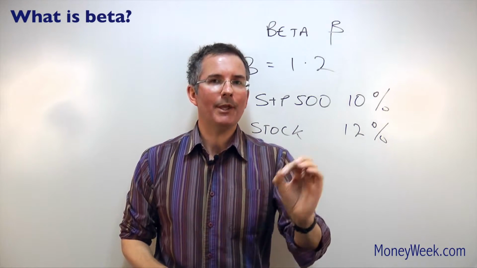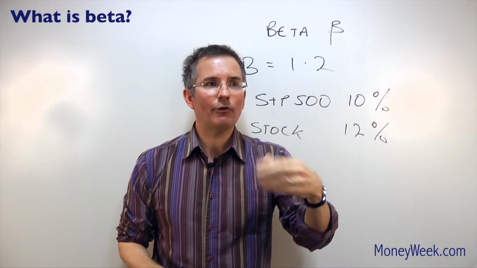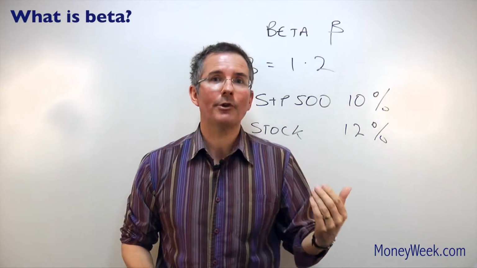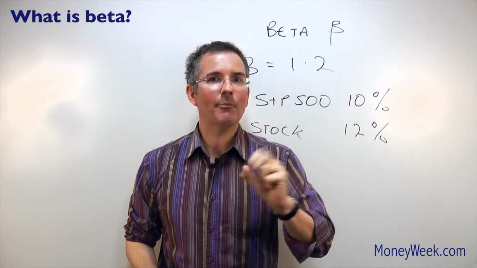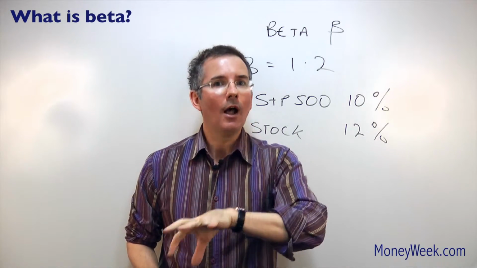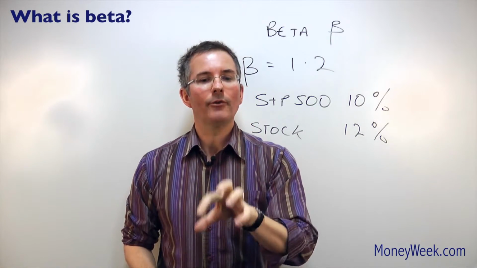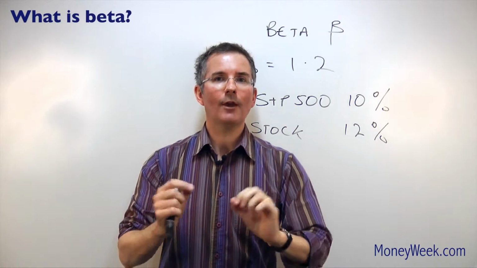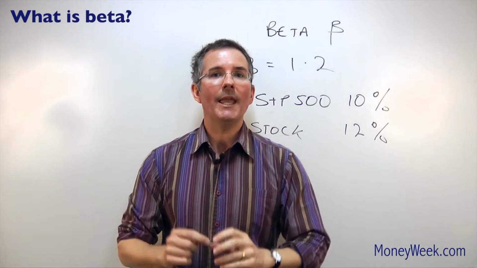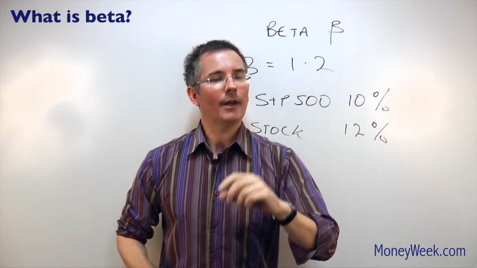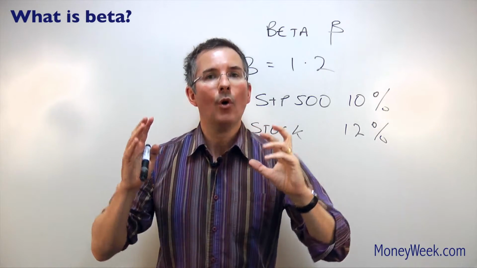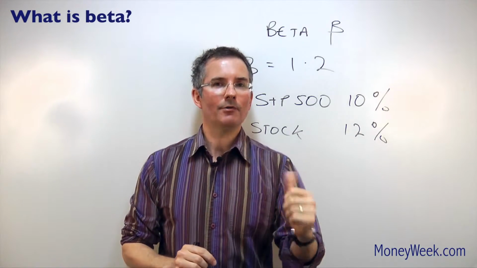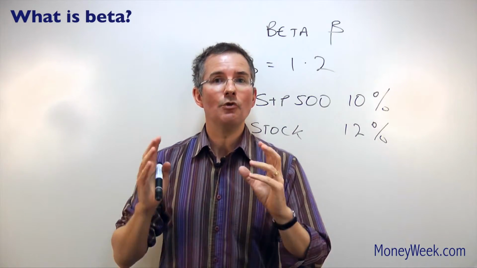So people look at beta and think, brilliant, it's this kind of magic number. And it's an easy number. It's a small number, like 2, so I can use it to predict that my stock will give me twice the return of the market, and they forget that actually that very simple looking number is the result of a lot of number crunching, a lot of assumptions, and not all of those assumptions are strictly speaking valid. So by all means, take a look at a stock's beta. By all means, use it as a rough and ready guide to how volatile the stock might be. But as with all single numbers that look like they offer that kind of holy grail of, great, this is the number I can rely on, don't do it.